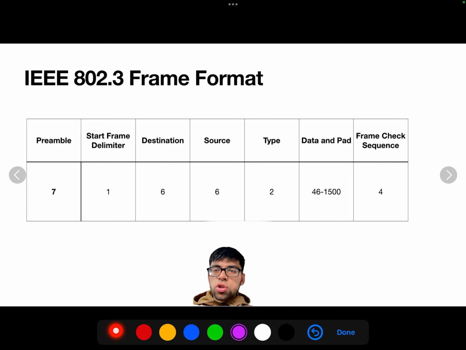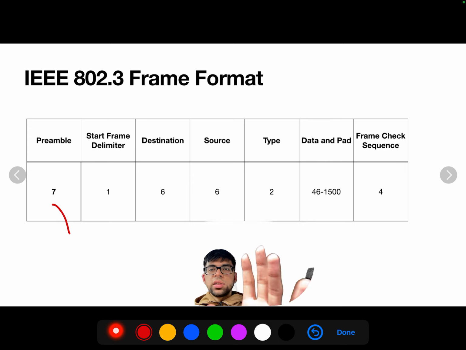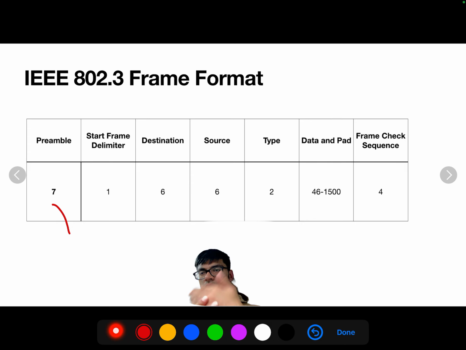So let's look at the IEEE 802.3 frame format. Okay, so all our frames follow a certain structure, and it's important to be familiar with that structure. As network engineers, aspiring network engineers, we should have familiarity with this. So firstly, the preamble. The preamble is what starts, and that is basically signaling that a frame is oncoming, a frame is coming. So its job there is to basically say, hey, a frame is about to come, brace yourselves. Okay, then the start frame delimiter is the demarcation of, hey, this is the actual frame now starting.